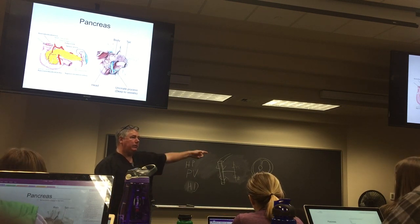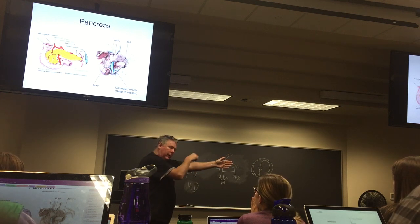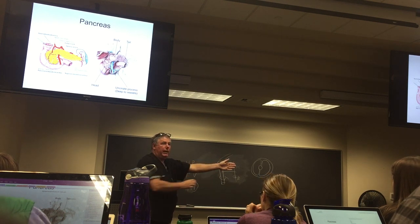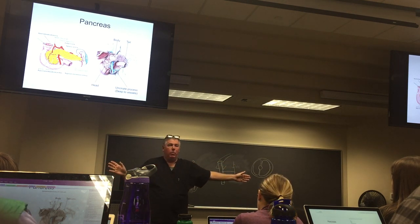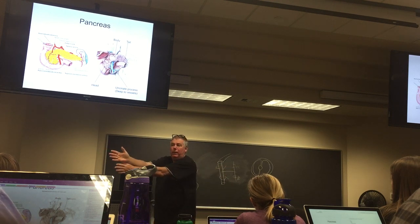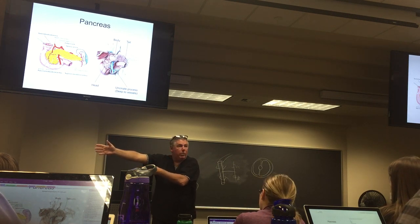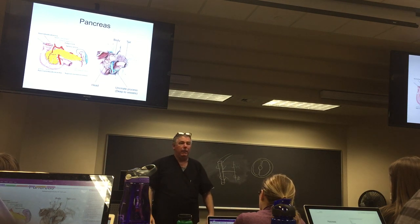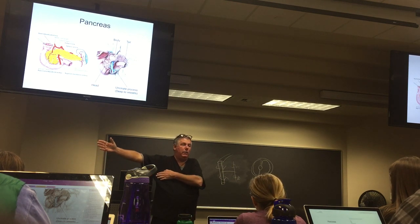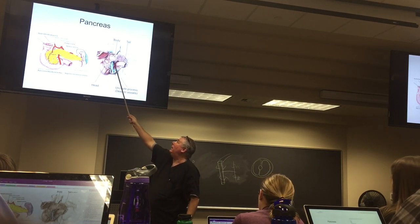Now, back in the embryology slides, I showed you the diverticuli going off the front that form the gallbladder and the liver. There's another bud that comes off and forms the ventral pancreas. And then I said there was a bud in the back. That's the dorsal pancreas. Well, when the gut rotated, if this is the ventral pancreas and this is the dorsal pancreas, one came to the other one, like that. So now what you've got is the tail, the body, the head, and the uncinate process. The uncinate process is the ventral pancreatic bud. When the gut rotated and it came around, the superior mesenteric artery wound up between the body and the uncinate process.